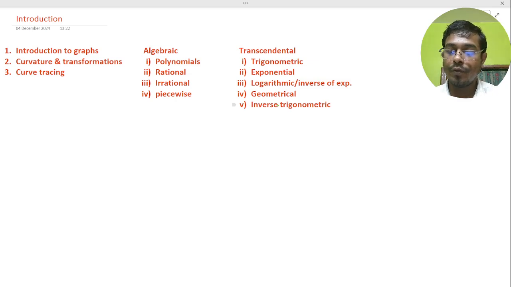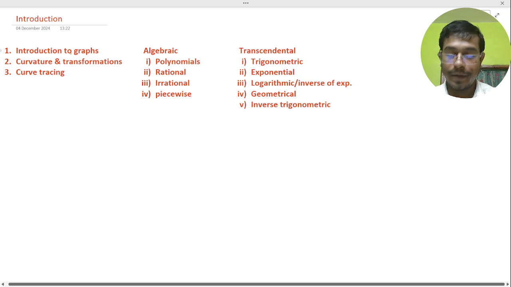This lecture helps you make intuitive connections between the graphs of the functions of the problem and an exact solution of the problem. It always helps to discuss the properties of the various standard functions with the help of their graphs, and later take up tasks such as curvature of transformations, asymptotes and singular points, and finally the idea of curve tracing. So go ahead, our first topic is the polynomial functions.